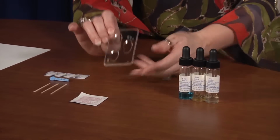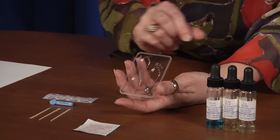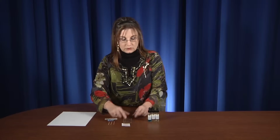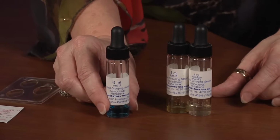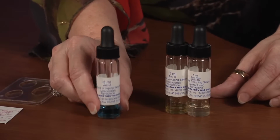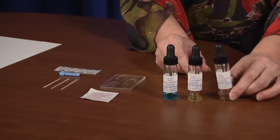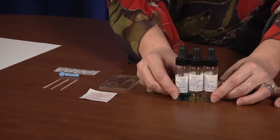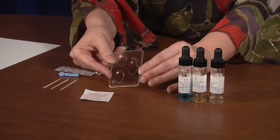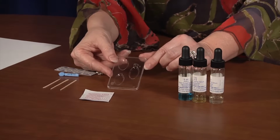Most of us will be using these trays that have 3 wells. The wells are marked A, B, and RH. That indicates what we will be putting into those wells. You're also going to need 3 bottles of sera. You have an anti-A serum, which contains A antibodies. You have an anti-B serum, which contains B antibodies, and an anti-RH serum, which contains RH antibodies. Those antibodies correspond with the wells on the tray. These letters on the tray indicate which of the sera you will put in.